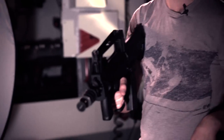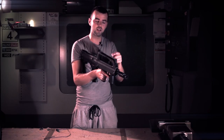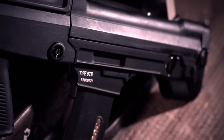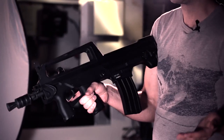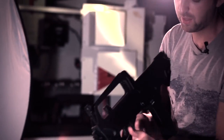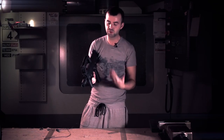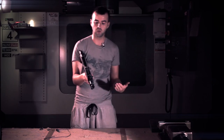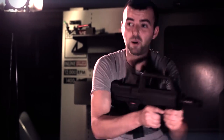The top sights here are pretty much a rear pistol sight. And you've got your front sight post as well. This one has been upgraded by Airsoft World. It's got a nice little optic in there. You'll see that from the close-ups. It looks pretty damn cool. And it's really easy to acquire your target down the sight. From an ergonomics point of view, if you're pointing that at someone, it's quite natural. Get this nice thumb position grip here. Not on the other side though, so if you're a lefty, you're going to struggle with this a little bit. But nice compact package. Perfect for CQB.